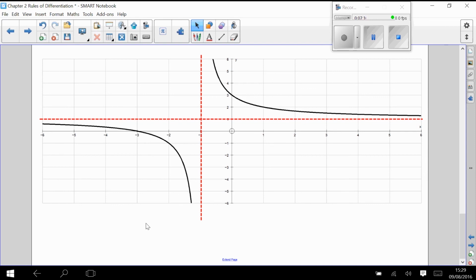Lastly, my graph has to tend towards these asymptotes, but the gradient must be decreasing. The only way that I could do this was filling in my graph in quadrant 1 and quadrant 3. You might have done the second derivative test. In other words, you would have found that in quadrant 1, your graph would have been concave up, and in quadrant 3, your graph would have been concave down. We have now drawn the graph of y equals x plus 3 all over x plus 1.